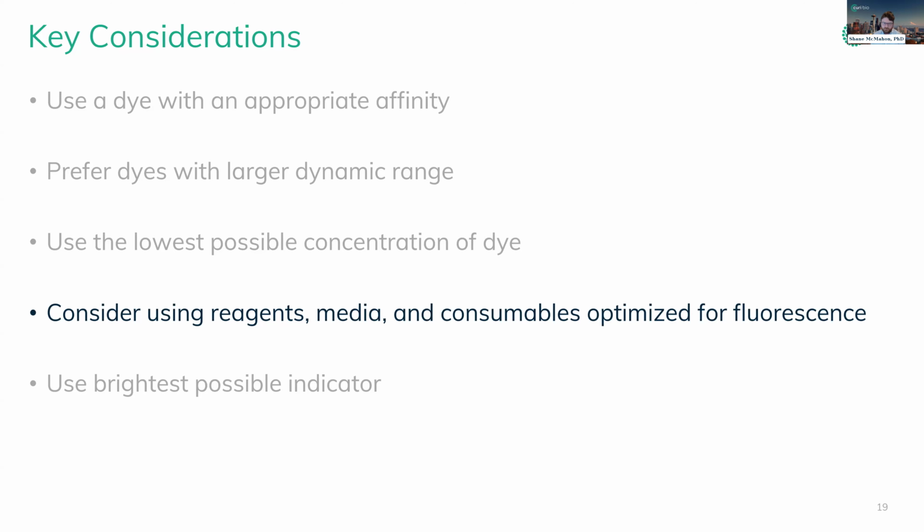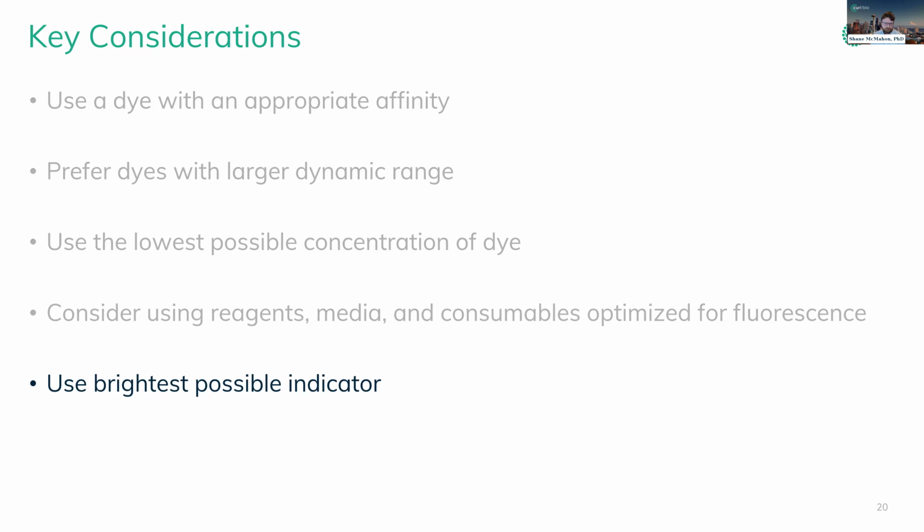Another consideration is using reagents, media, and consumables optimized for fluorescence. We're looking for changes in the brightness of the calcium dye. We're not interested in the fluorescence of the 24-well plate or the media, etc. It's good practice to subtract the background data, and Nautilai makes this easy to do with the click of a button, but it's best practice to minimize the background in the experiment to begin with. The reason is that you can subtract the average background from your recording, but you can't subtract the background noise. So if you have a very bright background, this significantly reduces your signal to noise. And in the worst cases, that can be a fatal flaw in the experiment.